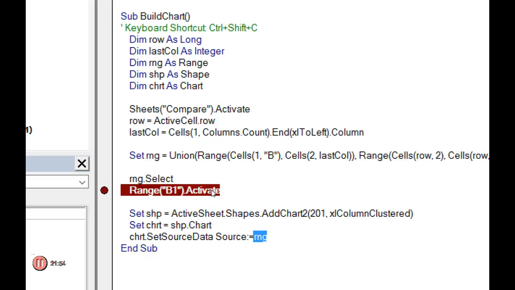We've added a lot of lines here, and we're going to do some more complex things, but so far, so good. We should be able to run this and have it create the chart.